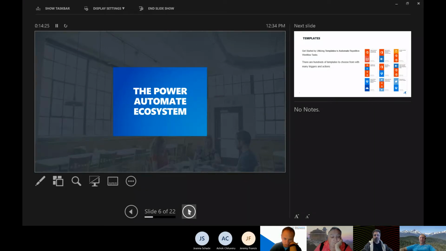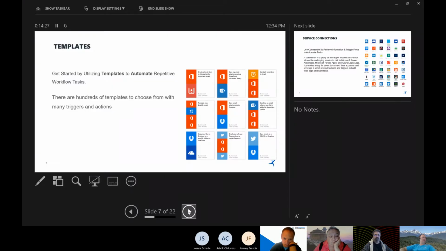And so let's jump into the ecosystem. You've got templates already. So the easiest way to get started with Power Automate is just to go in there, kick up a couple templates and start from there. There's hundreds of them. You can start with a trigger, action or a connector of any type. Just start typing in SharePoint and you'll see all the different connectors for SharePoint. So it really gives you kind of a powerful way to do it. This picture over on the right is really old. So logos have changed, things like that. So it's kind of fun.